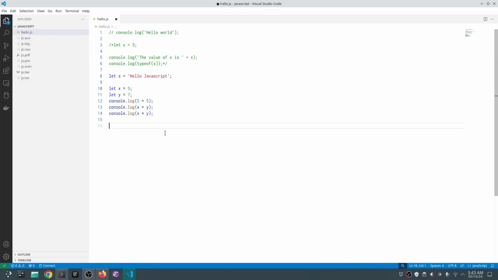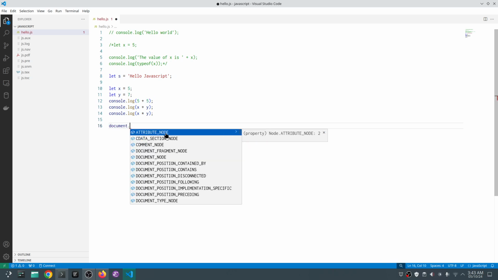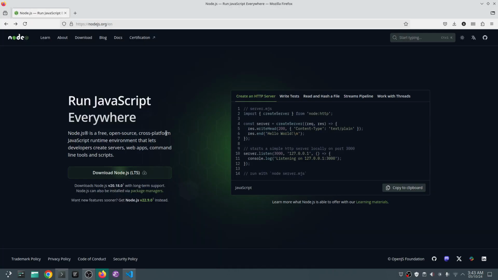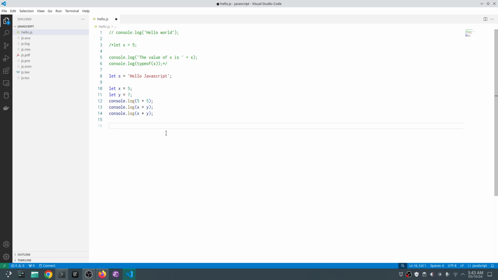For example, there are things like document dot and window dot. They will require a browser. Similarly, certain parts of JavaScript require Node.js or the server environment. So we will not get into details. First, we will cover the core language.